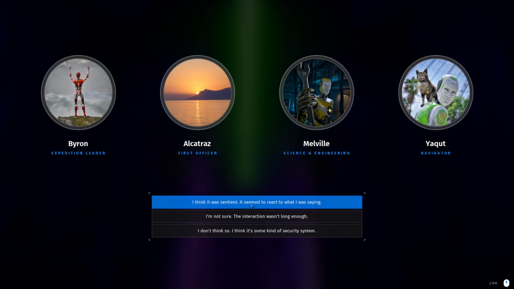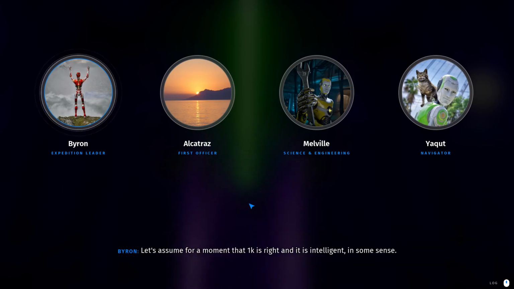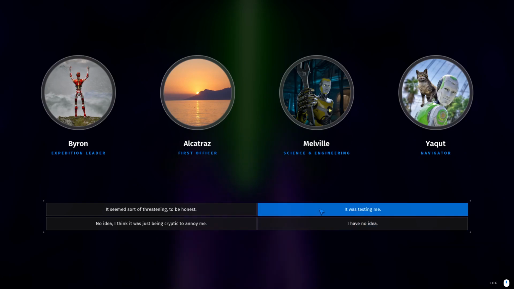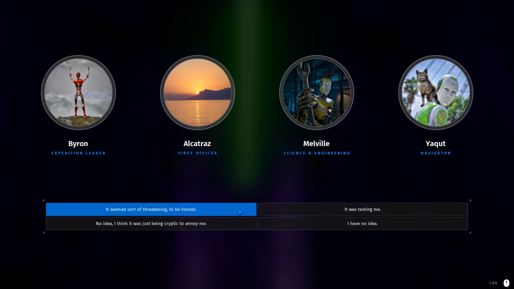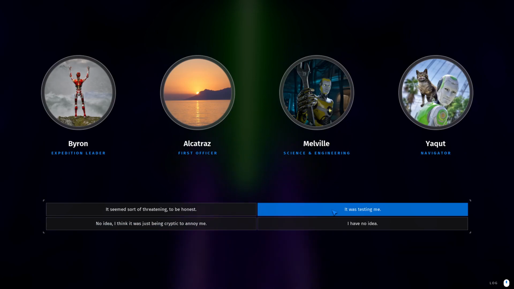I think it was. It seemed to react to what I was saying. That doesn't necessarily mean that it's intelligent. Let's assume for a moment that 1K is right, and it is intelligent in some sense. What really matters here is what it was trying to achieve by asking those questions. I mean, he was trying to provoke us into thinking about these questions, that's for sure. I'm pretty sure it was testing me. Didn't feel really that threatening. I don't think a creature that powerful would be interested in annoying me. So yeah, I think it was testing me.